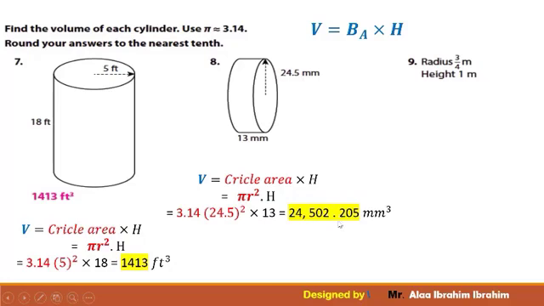But I have to fix it to the nearest tenth. This is 0, this is my tenth. 0 is a lower number, so it will still be as 2. This is my result, because 0 is lower. Radius 3 over 4, I can write it as 0.75. My height is 1. So I'm ready.